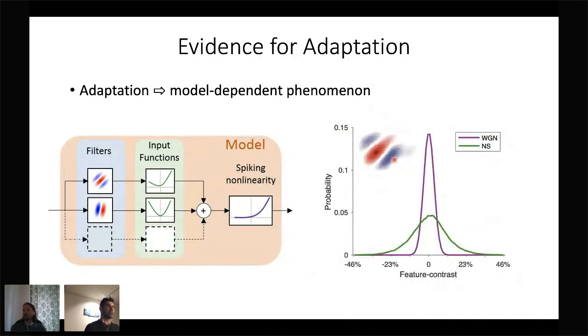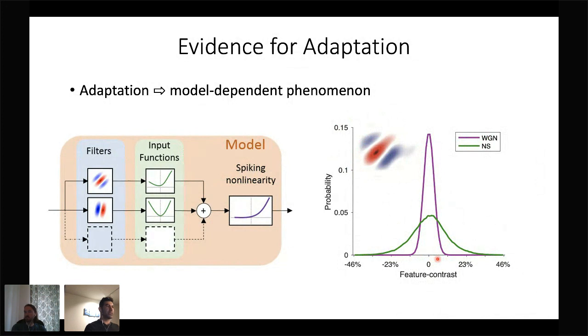So take this filter for example. If I apply this filter on our natural scenes and white Gaussian noise images, these are the distributions that I get for the output, or feature contrast, of this filter on natural scenes in green and white Gaussian noise images in magenta. Note the difference between the broadness of these two distributions. We get a much broader range of feature contrast on natural scenes than on white Gaussian noise images for these V1 receptive filters. So it is possible that V1 cells adapt their dynamic range to account for this significant change between white noise and natural scenes.